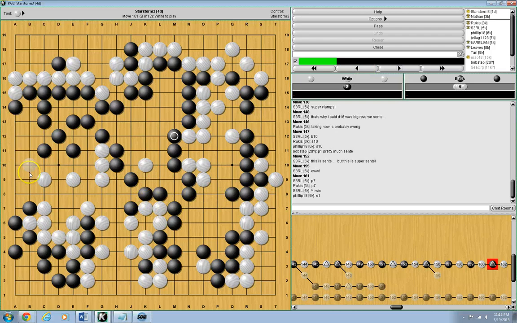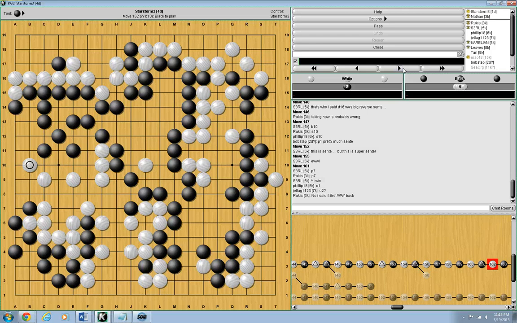B10 is still there. O1. Oh, O1 is definitely an interesting idea. O1 and O2, absolutely. There is a lot of aji with those stones. But in this case, I chose to do B10 first, because B10 is actually larger than it initially looks.